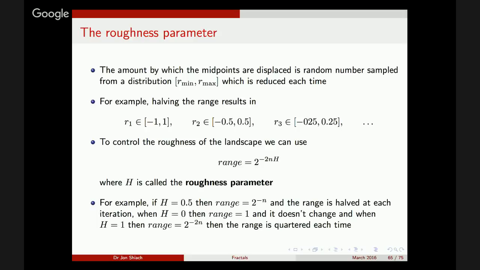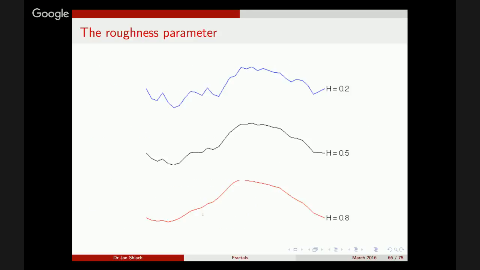So by that I mean, there you are. Here's a few random ones. The same, I've gone up and down in the same points. But when H is 0.2, you've got quite a rough one. When H is 1/2, you get somewhere in between. When H is 0.8, you get a smooth landscape. Don't know why there's a gap there. No, there's not a gap on the actual plot. Okay, so if you want a landscape to be nice and smooth, you use a bigger value of H. If you want it to be all rough and jagged, use a smaller value.